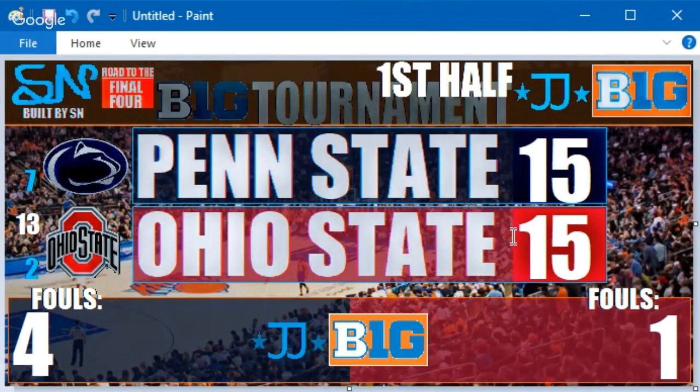Kick out. To Shep Garner. Now Wheeler. Jamari Wheeler. Outside three-pointer. No good. Tipped out of bounds. It'll go to the Buckeyes. 13th team in the nation in the AP poll. Second-ranked team in the Big Ten for the Big Ten tournament. Just a game shy of the number one seed that'll be playing tomorrow in Michigan State.